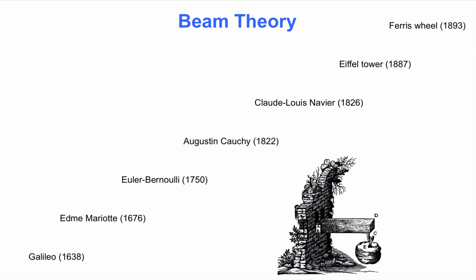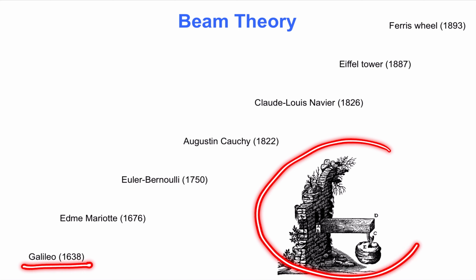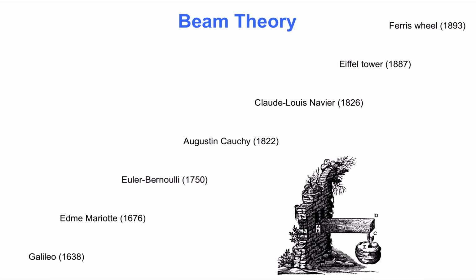In 1638, the two new sciences addressed by Galileo included solid mechanics and an attempt to determine the strength of the beam shown on the right-hand side. Unfortunately, a problem with the location of the neutral axis means that this is not the theory we use today. Not long after Galileo did his work, Marriott established a beam theory that was employed in various forms for the next 200 years. Then, in 1750, Leonhard Euler and Daniel Bernoulli engaged in communication that established the foundation for the beam theory we use today.